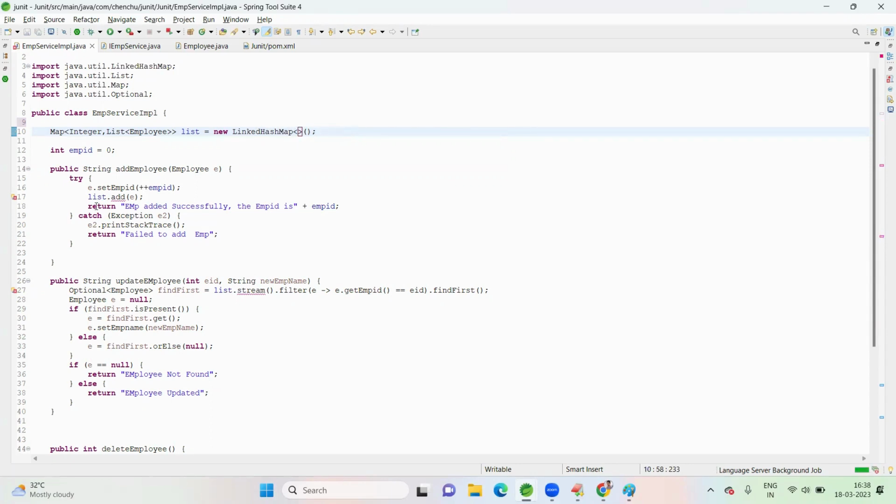Now while we are adding, first we have to use the put method. Map means we have to use the put method. Map dot put id. What is id? emp id. Then I'm using the object to set.